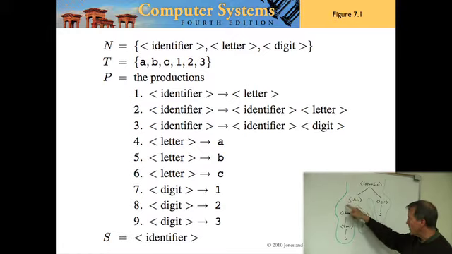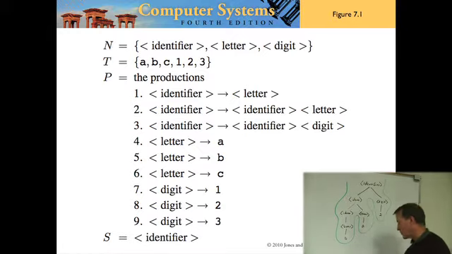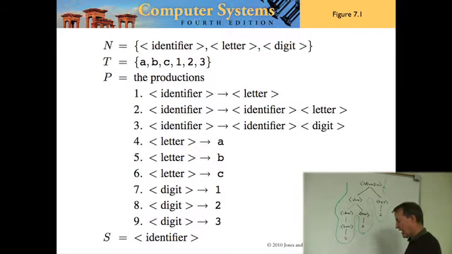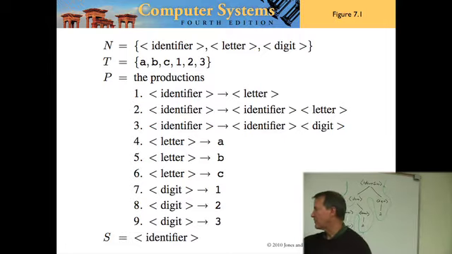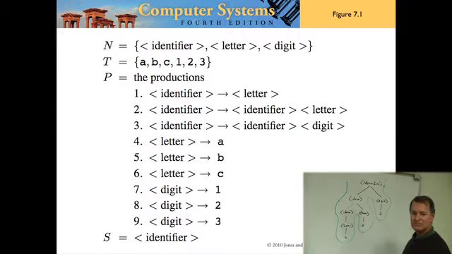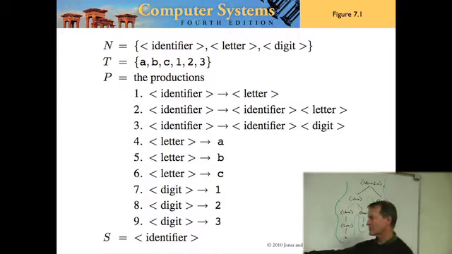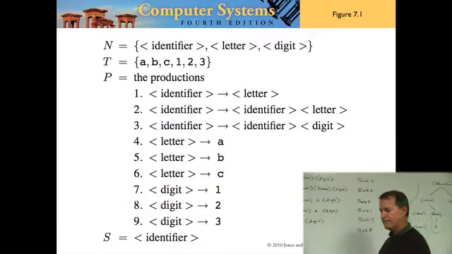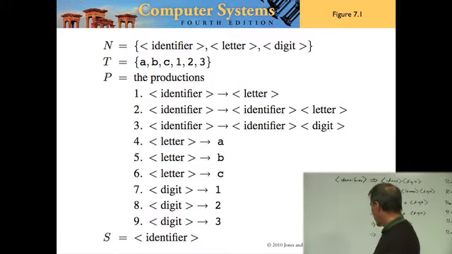But if you start from the left and come down here, and then end up coming back up, as you encounter the leaves, which are the terminals, that's the string BA2. See, we come down here, BA2. So that's the terminal string. Does everybody see that? Okay, so that's one thing.